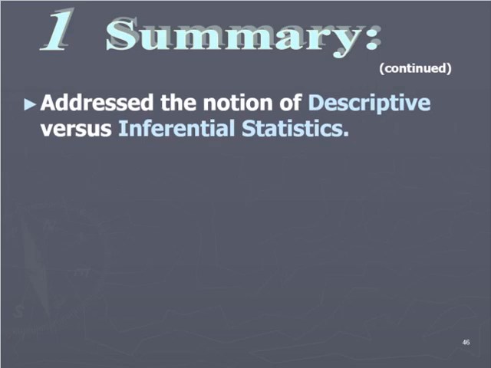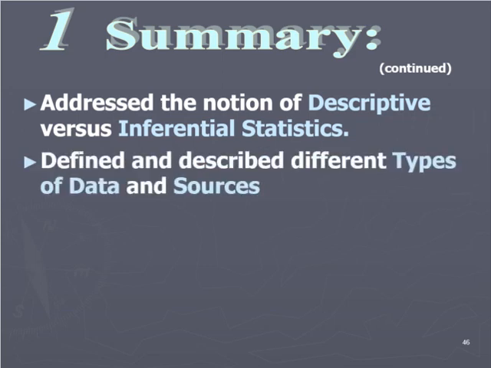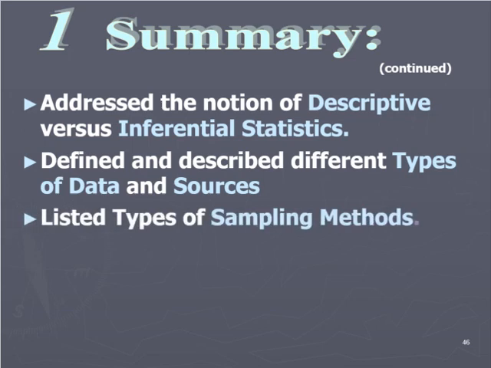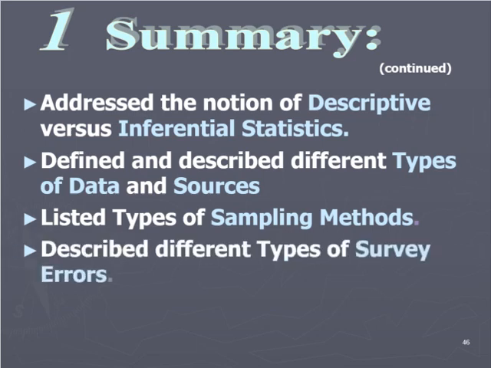As of this point, you should be able to address the difference of descriptive and inferential statistics. You should be able to identify now the different types of data and sources, and kaya nyo bang i-identify or enumerate yung sampling methods. Also, as of this point, okay, we were able to describe the different types of survey errors. So that is now the end of session 1.